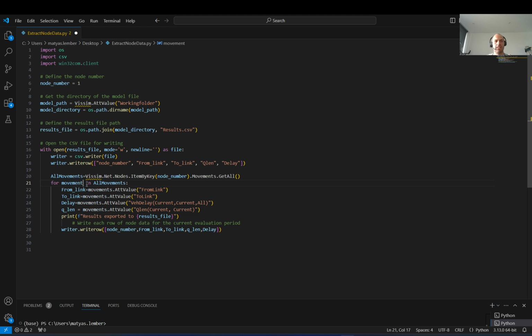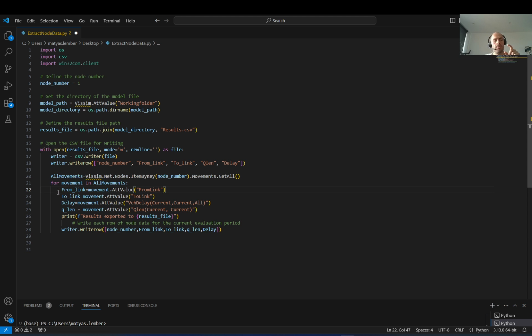As it loops through, it will always put the current one it is checking into movement. So movement will be that single one of them. I should call it movement, I think, because it is stupid to call it movements when there is one thing in it.